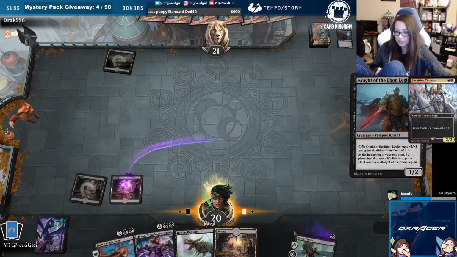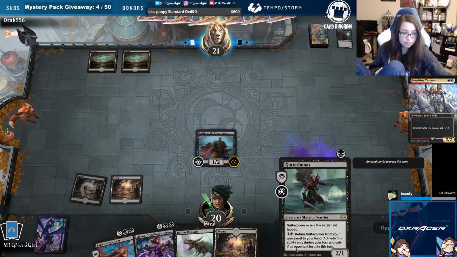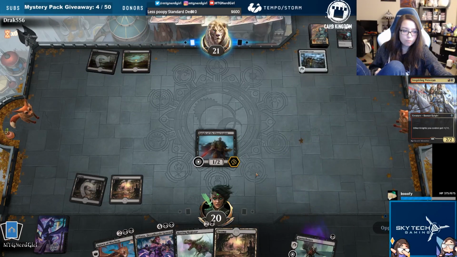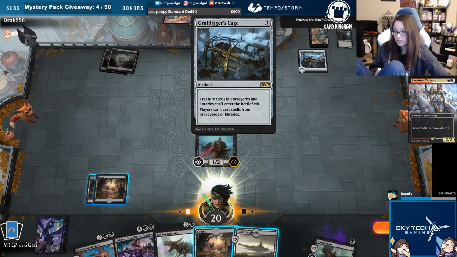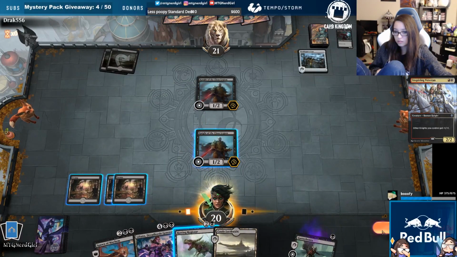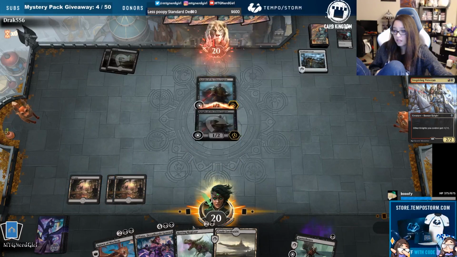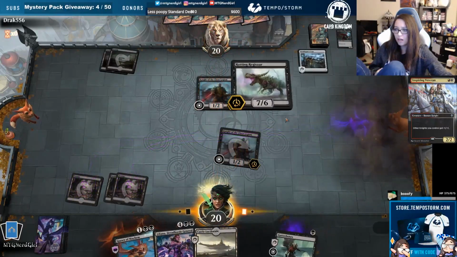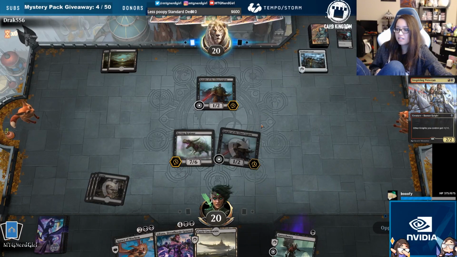Our opponent's not running a real deck. I don't like the Citadel, if that's the one I'm thinking of. Pretty sure mono black can have an answer for this, but I think this is fine. He sends, he'll have like the knight.